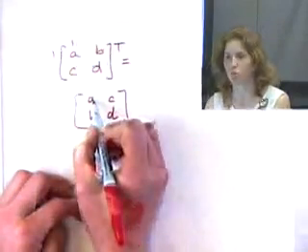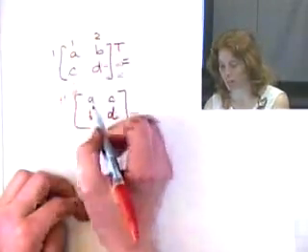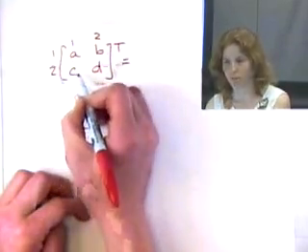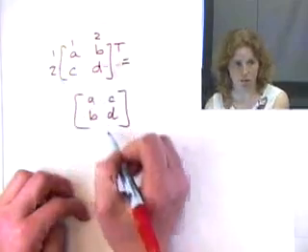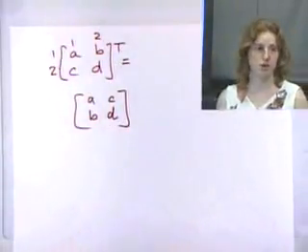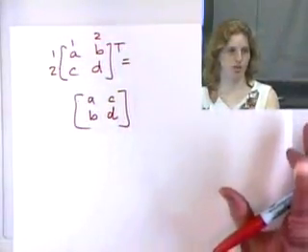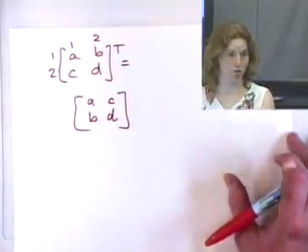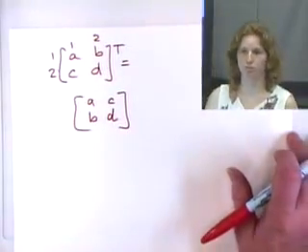The 1, 1 element has to go to 1, 1. The 1, 2 element has to go to 2, 1. The 2, 1 element has to go to 1, 2. And the 2, 2 element goes to 2, 2. So if it's a bigger matrix, it might not work the same way as you're thinking. Well, it should flip along the diagonal. Okay. Yeah, it does. You're reversing the top and the bottom triangles.